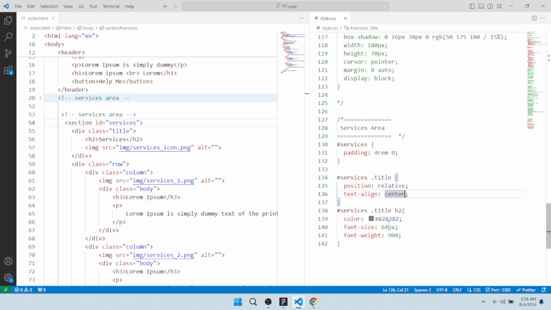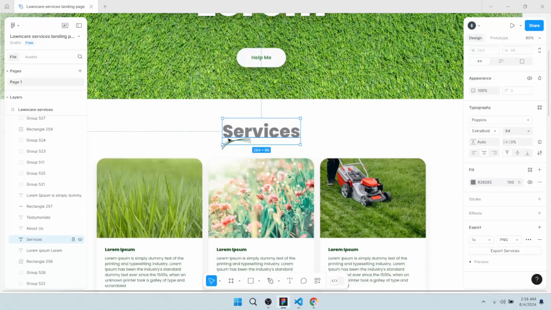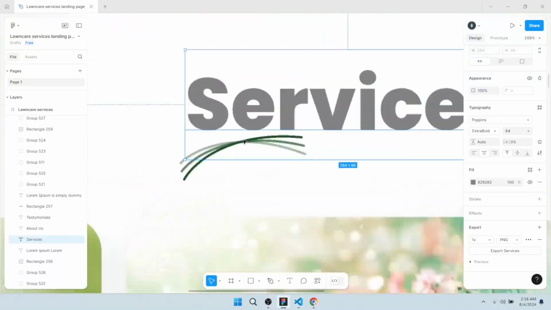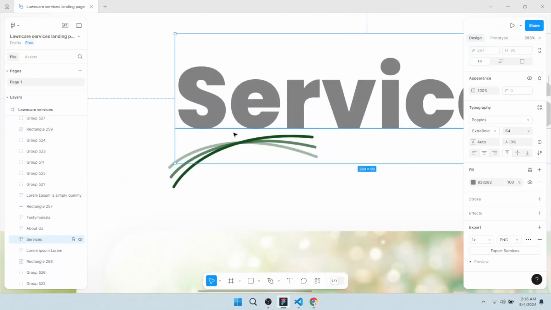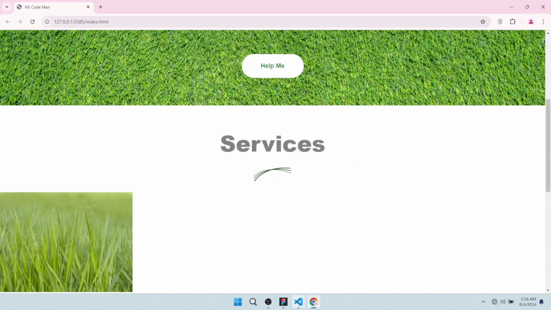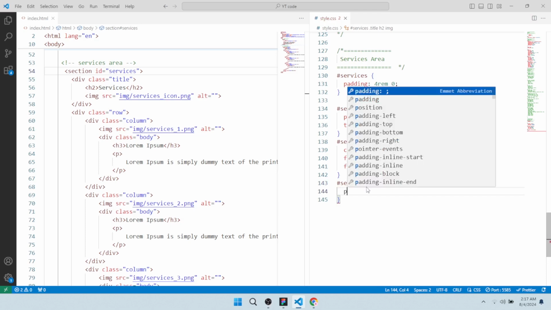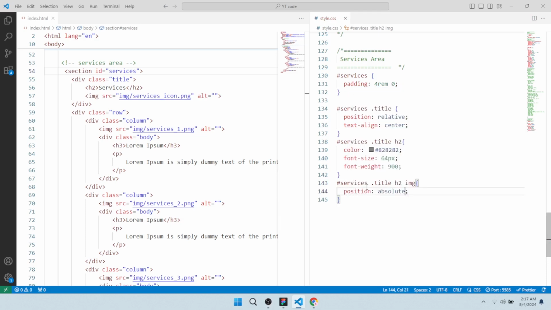Okay, and now we have to design the image in the bottom. It's together, the image with the title. That's what we have to do here. We already added position relative, and now after the service ID we have to add the image tag, and here we have to add position absolute.